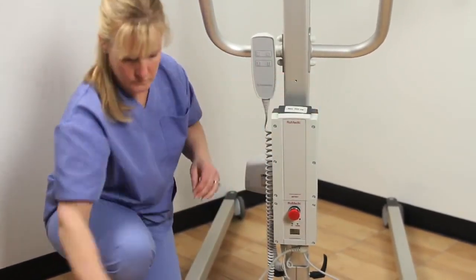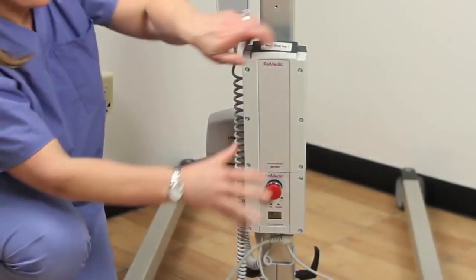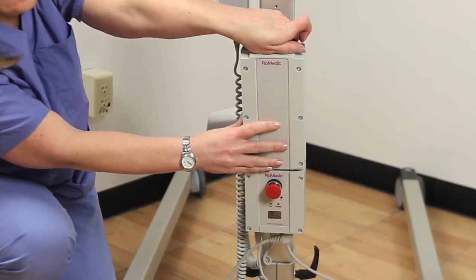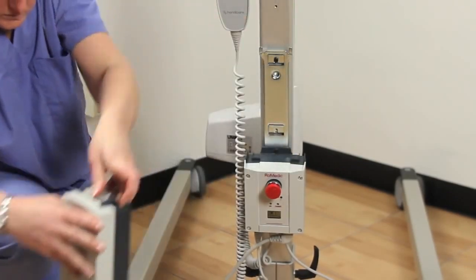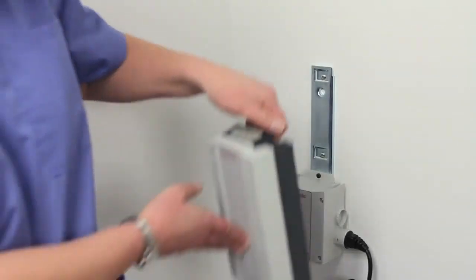Next, remove the battery box from the control box by placing the palm of your hand on top of the battery box and using your fingers to pull up on the locking latch to release the battery box from its bracket and then pull it out. Now, place it on top of the wall charger.